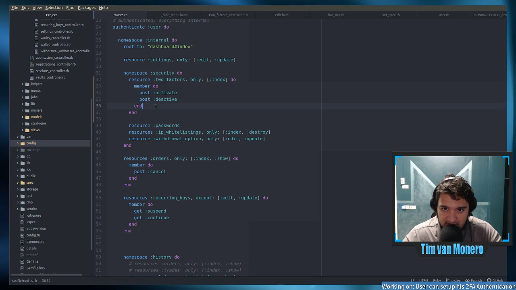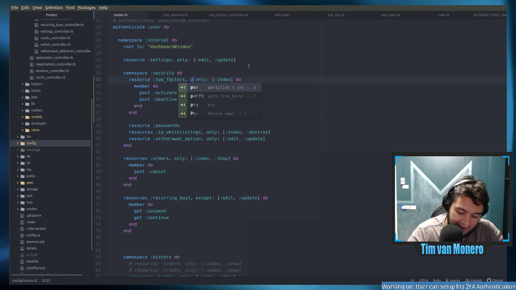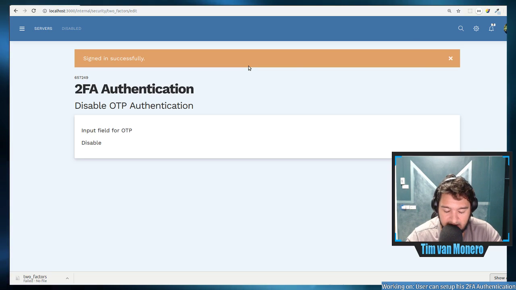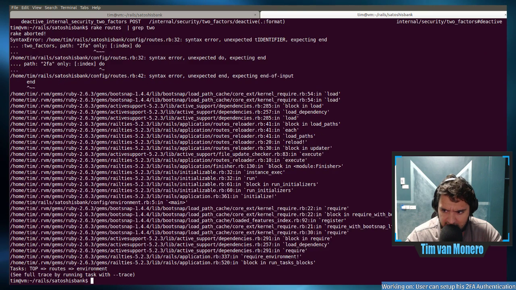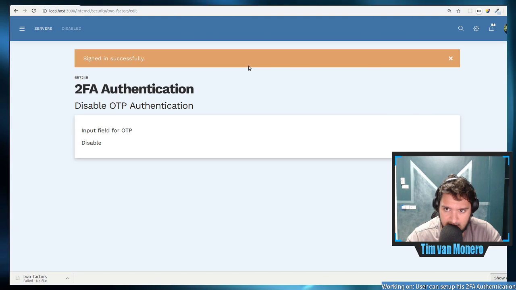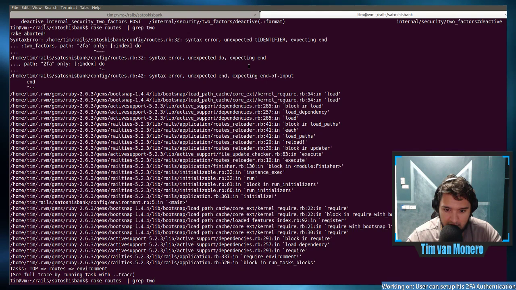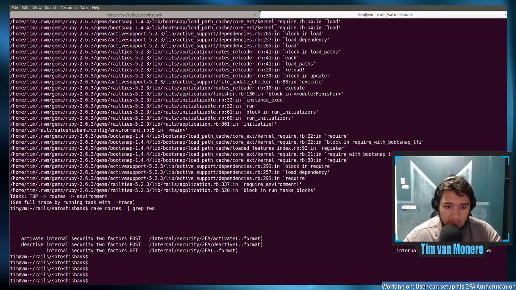And let's call this actually path 2FA. Okay, got it. And it's called show. Good.